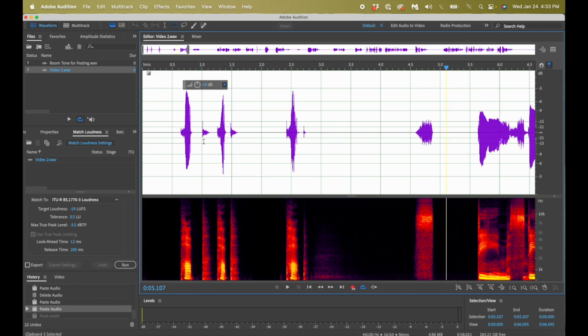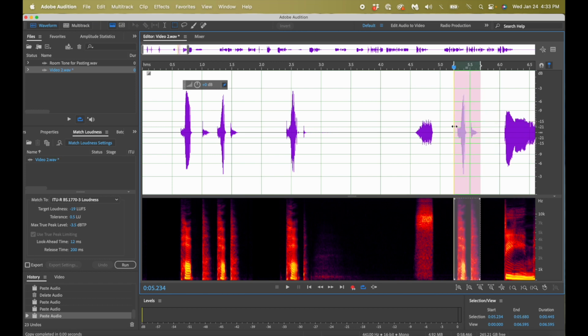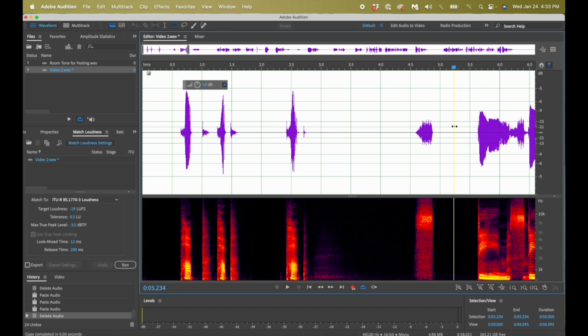I forgot to actually copy it. So I switched to the clipboard, but I forgot to actually copy it. Command C to copy it, and then I go to wherever I need to paste it and click Command V, and then I've pasted it. And I just always make sure that I'm using that third clipboard to copy and paste things that are not room tone. All right, that's my first editing tip with using room tone files.